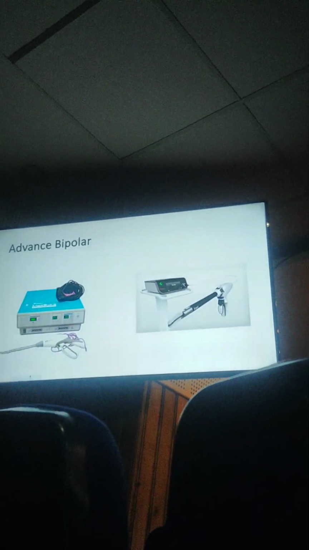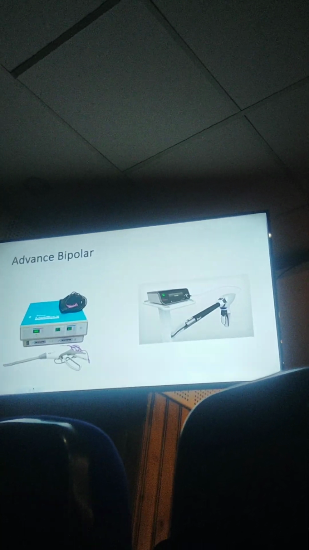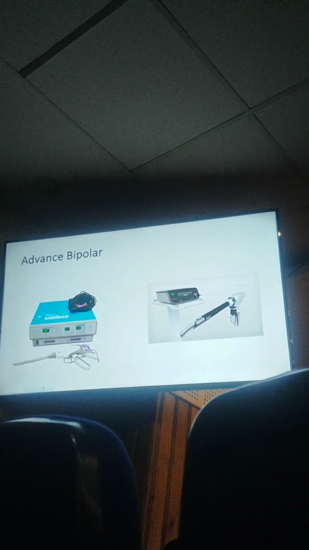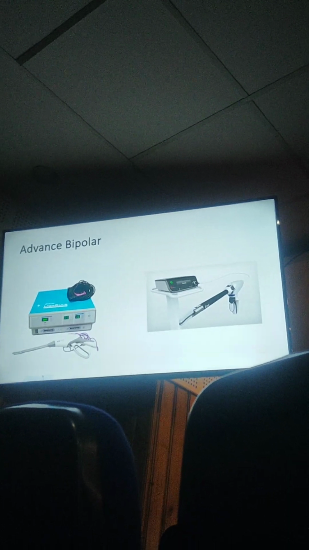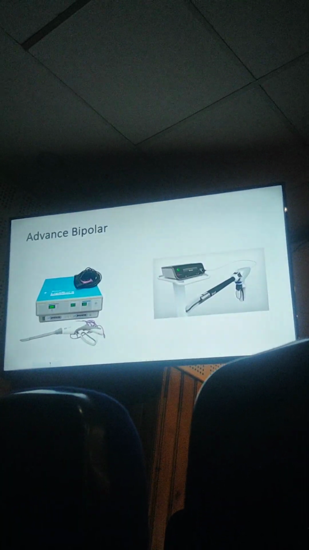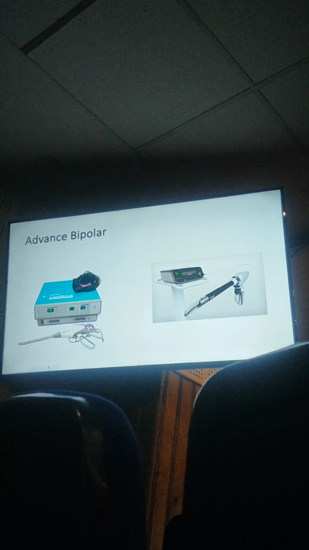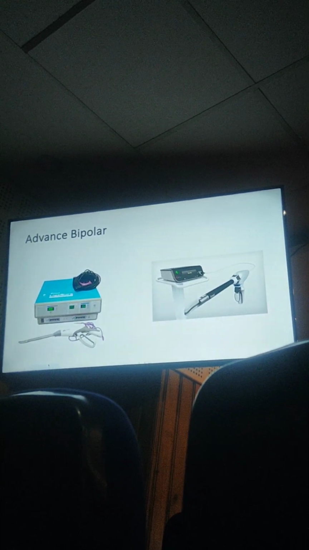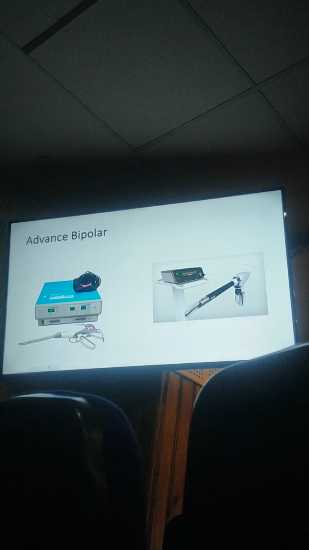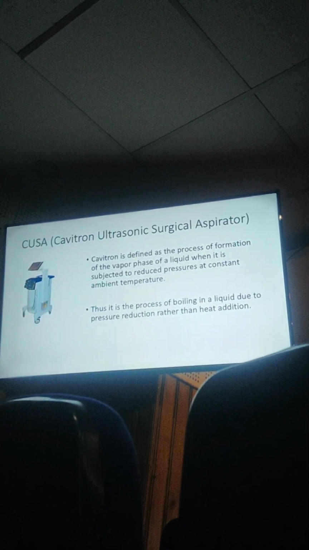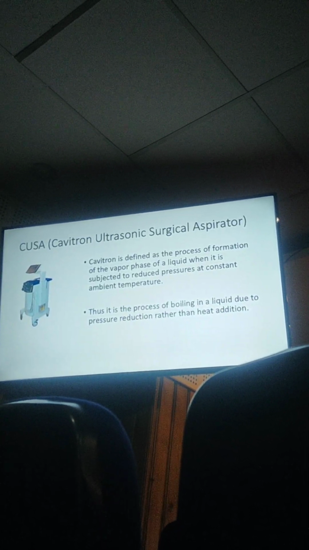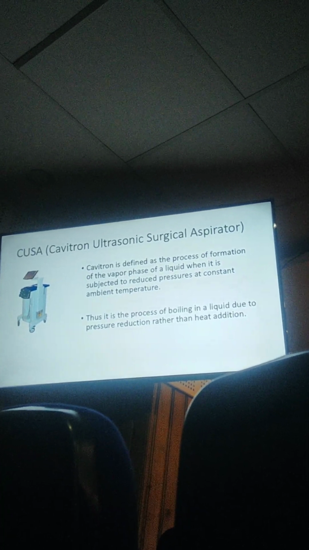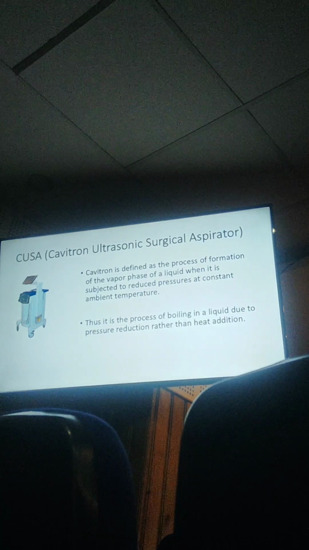Other devices are advanced bipolar devices, with brand names from different companies like Ansil and LigaSure, etc. They use bipolar energy, continuous low voltage energy, to seal the vessels. They use a similar energy as the electrosurgical units. And there is another device, commonly known as CUSA. It's a Cavitron ultrasonic surgical aspirator.